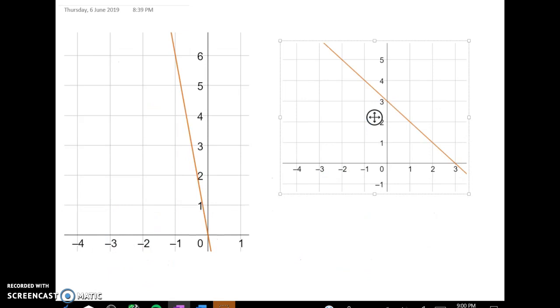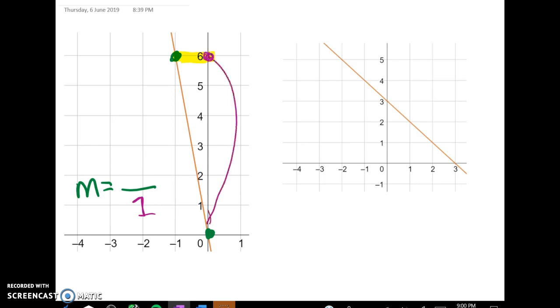Let's do some more. Right, two more here. Here's a blobby point, and here's another one. So m in this case is going to have out 1 on the bottom line. Oh, I've got too many colours of pen there. There's 1 there. And how many did I go down? Well, I started at 6, and I went down to 0. So it's -6.